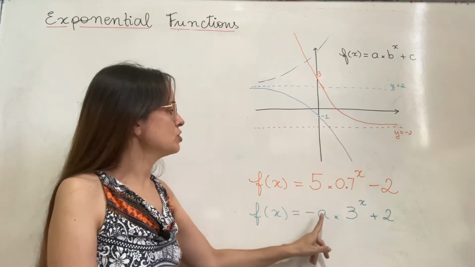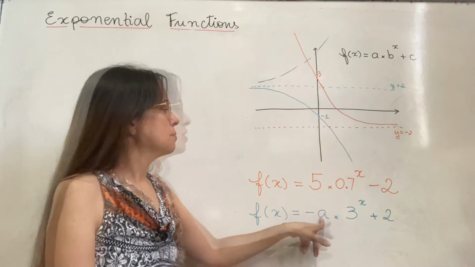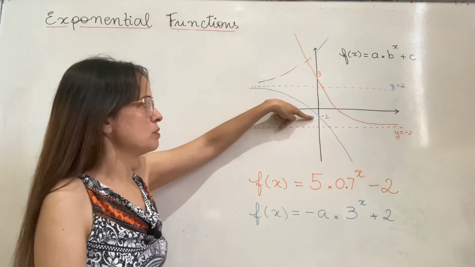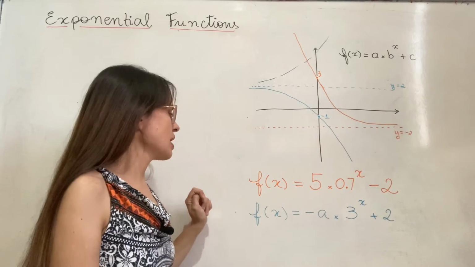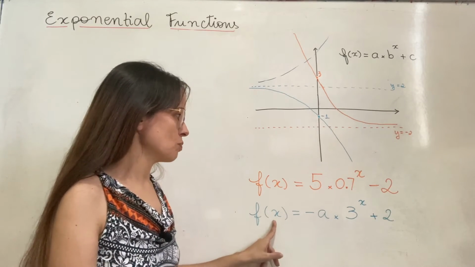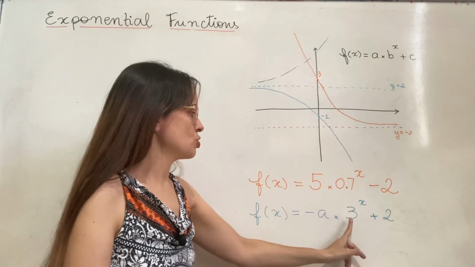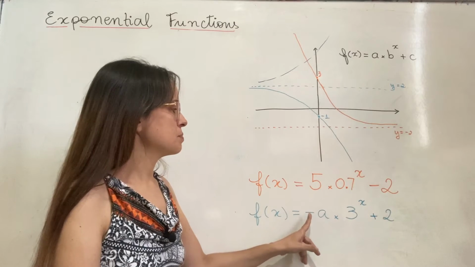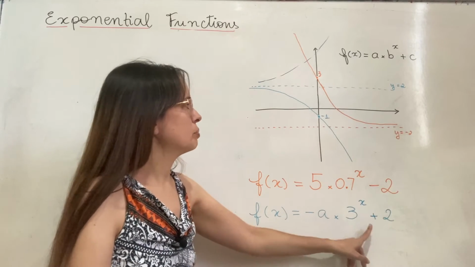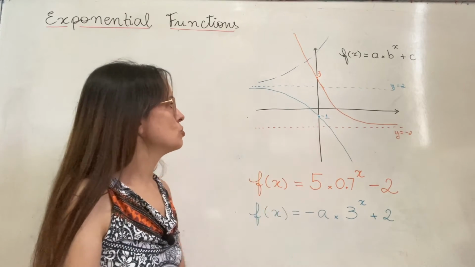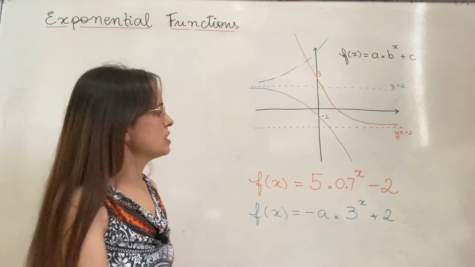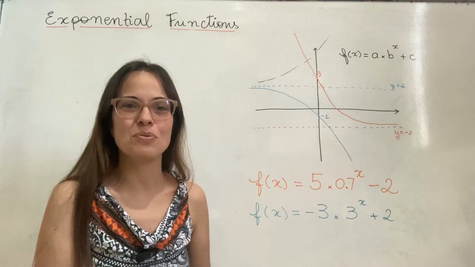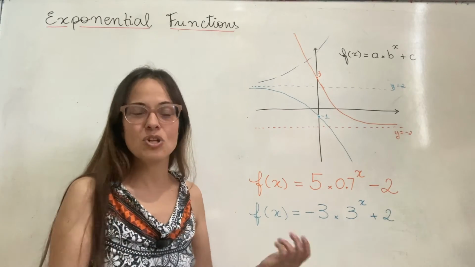And now I only need to figure out this number here. And for that, I'm going to use the fact that my y-intercept needs to be at -1. So what is happening with f of 0? 3 to the 0 is 1. So f of 0 is minus a plus 2. That needs to be equal to -1, so I guess a needs to be 3. Yeah, that was a silly choice. It looks ugly with 2 3s there, but it's not wrong.